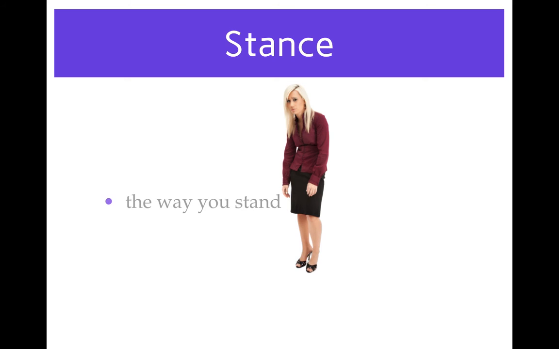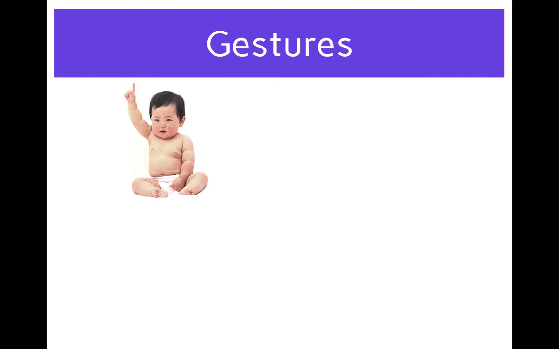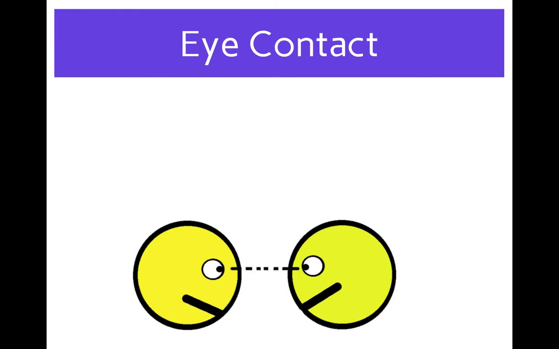Stance. This is how you stand. I can't show this in a screencast, but I will go over ways to stand to have good posture. And then finally, gestures is using your hands purposefully in a speech. I'll show you where to put your hands when you are speaking in a public speaking setting. Obviously, that would be different when you are doing acting.